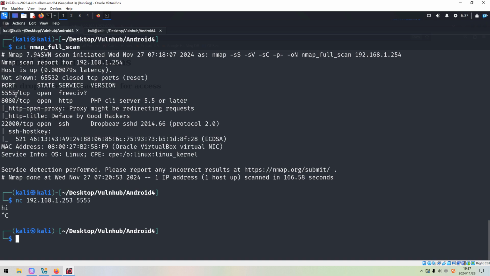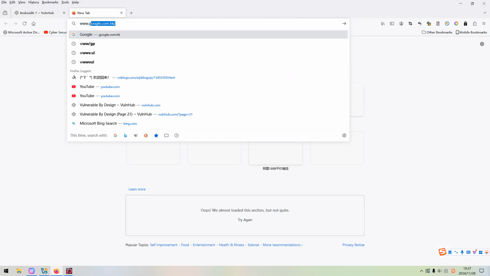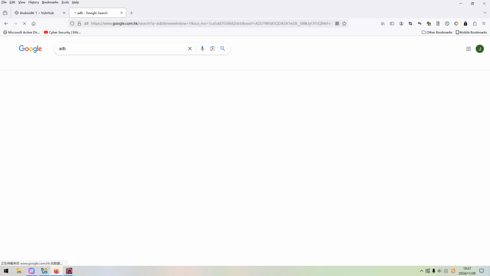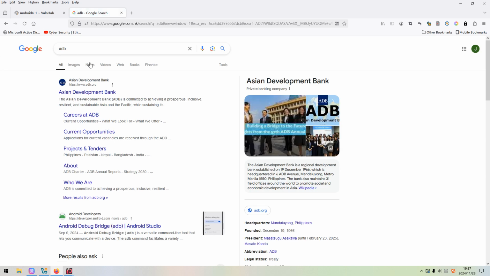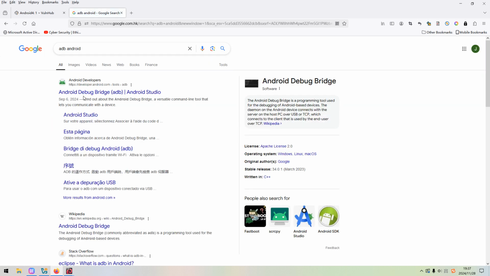So how to do next? Do you remember this machine is Android? Android has an open port number for us to access, and this service is called ADB, not the Android, this is the Android Debug Bridge.